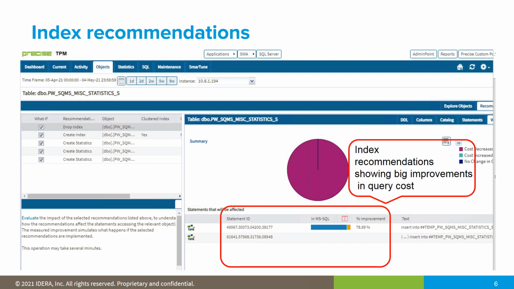So things like index creations, etc. And as a result of that, we can also tell you whether those statements will improve as a result of those index recommendations, but not just the statement that we've identified, but also other statements within your workload, so you can see what the impact is. And that's one of the really neat things about Precise, it's able to show you that level of information.